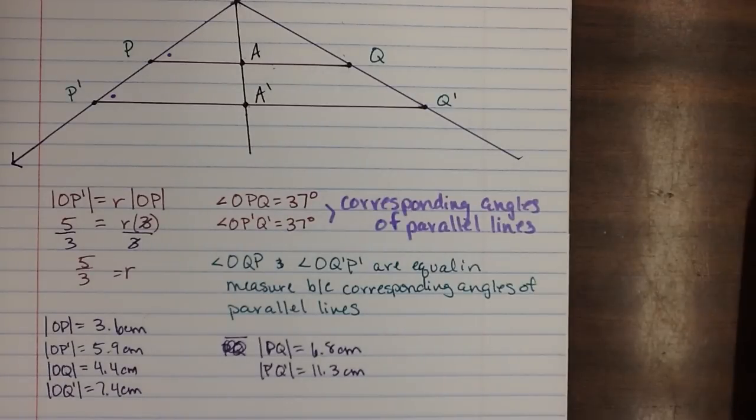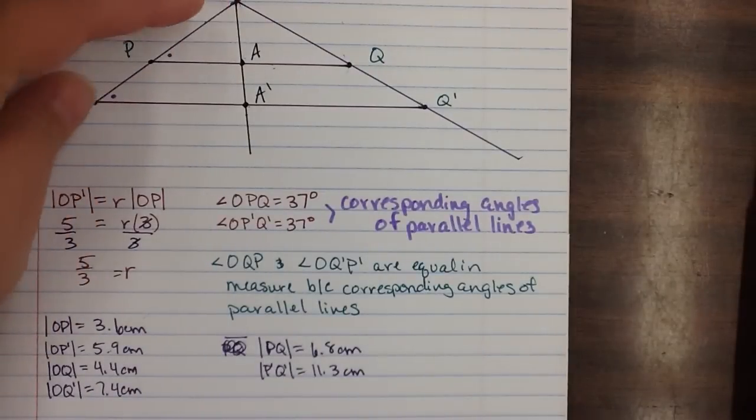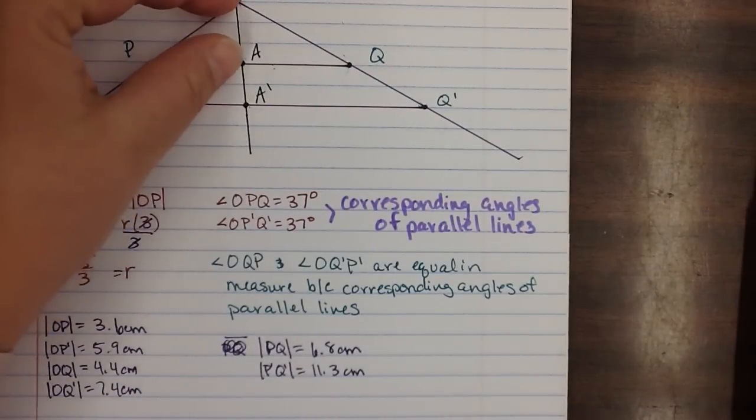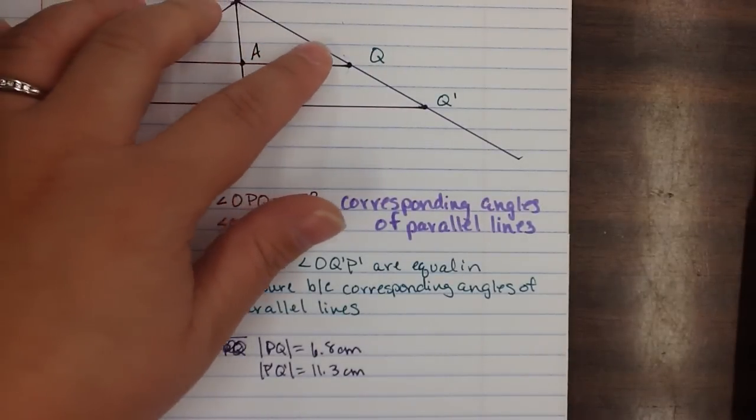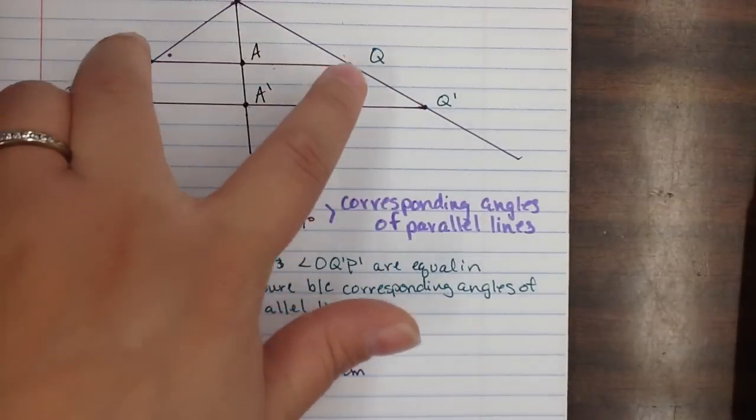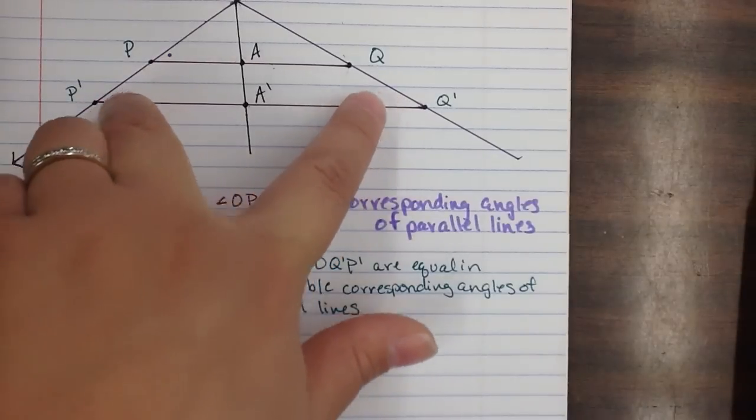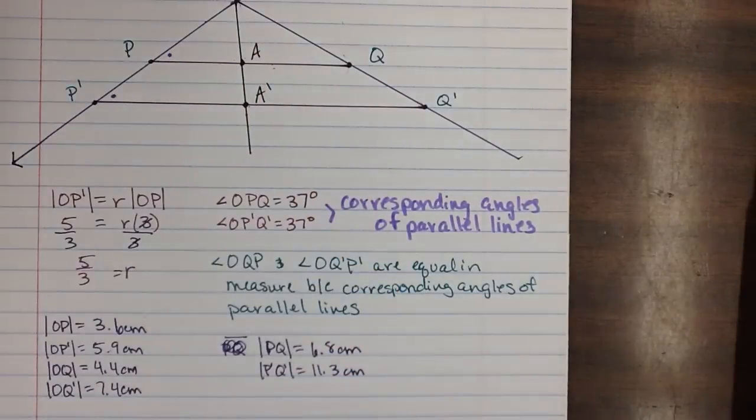So we have experimentally verified the properties of the fundamental theorem of similarity in terms of a dilation. That means that parallel line segments connecting dilated points are related by the same scale factor as the segments that are dilated. So no matter which segments we're talking about, it's going to be the same no matter what, because we've used the same scale factor. Okay?